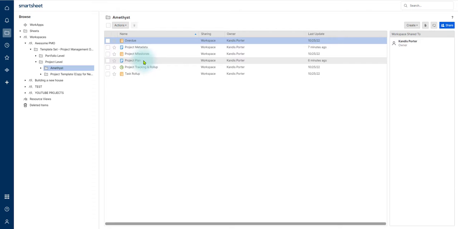So our project plan is what we just went through. We customized it with all the tasks, added the durations, which drove the start dates and the end dates and so forth. So we've got our project plan, the 3 reports, project milestones, overdue, and task roll-up.